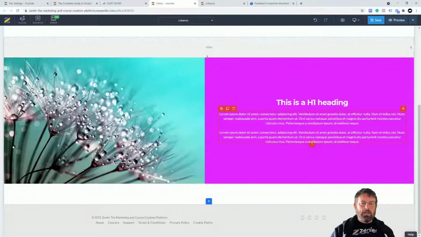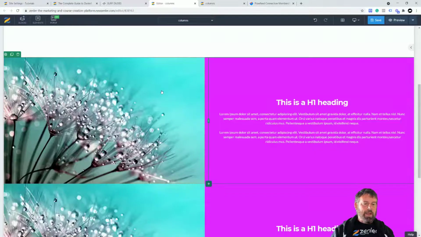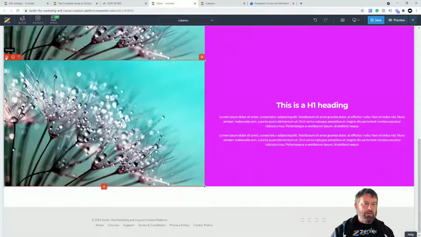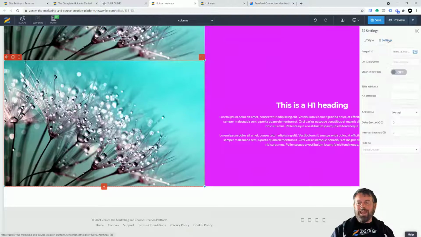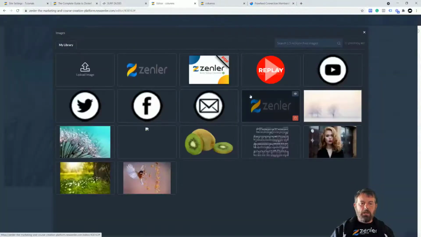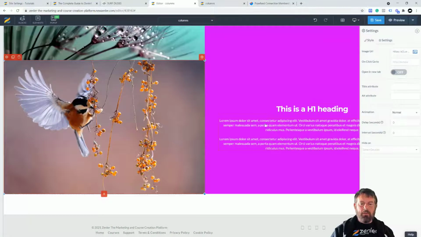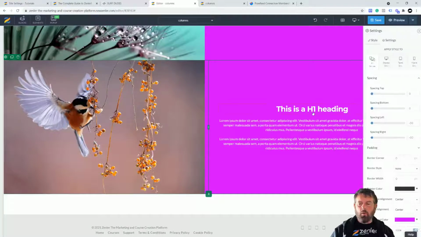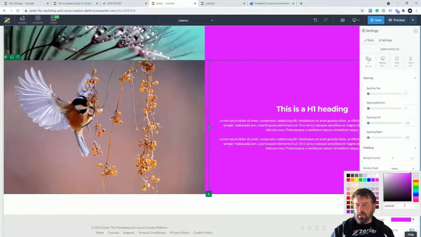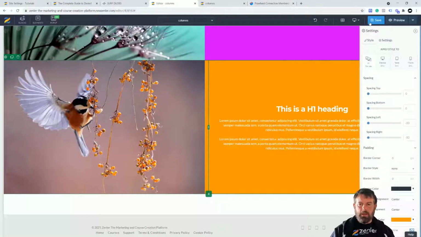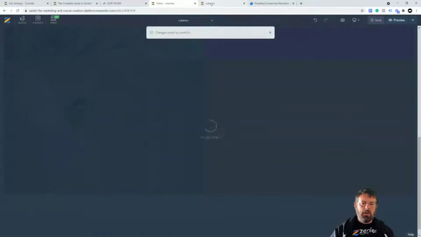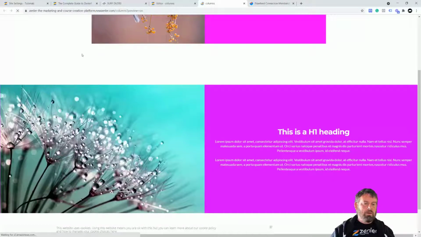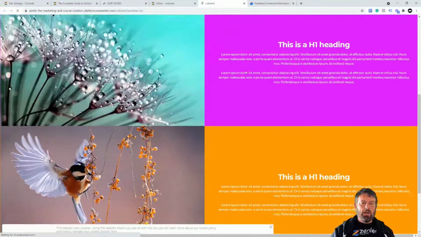So remember also, guys, that once you select that block, if you want to create the same thing out, you can duplicate it and then swap out those images. So if you want a kind of mosaic type effect, then you can easily go in there and swap this stuff out and change the base background colors, these kind of things. So pretty powerful. I'll change this color here to like an orange or something, and then click save, come into this row, hit this, and there you go. You've got a really powerful mosaic.